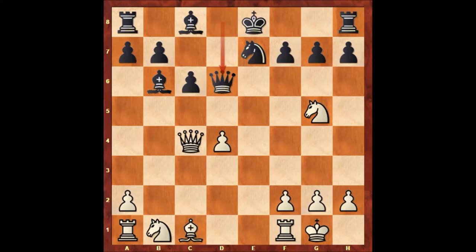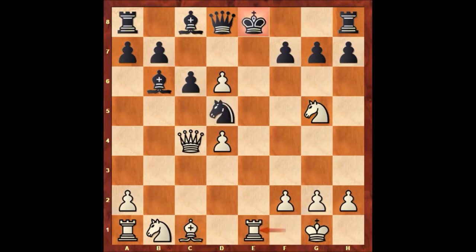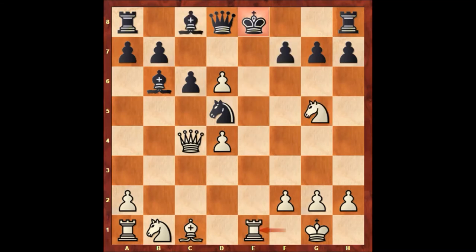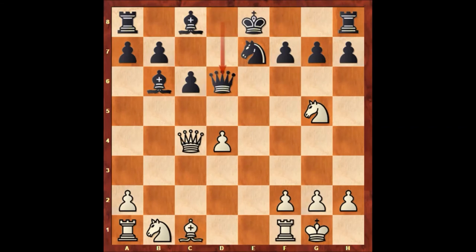George Hammond captures on d6. But let's take it back: if knight to d5, then rook to e1 is very unpleasant for black. If bishop to e6, of course knight takes bishop, f takes on e6, rook takes on e6. If king to f8, then bishop to a3, threatening some discovered attacks on the king, and it doesn't look good for black.